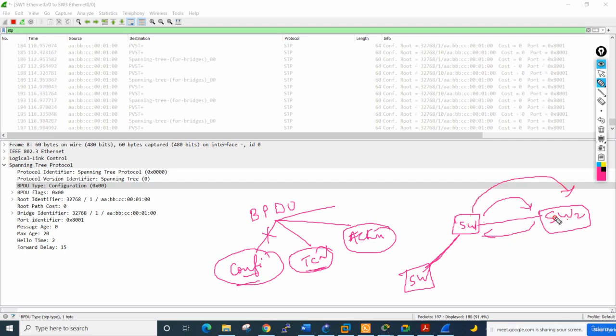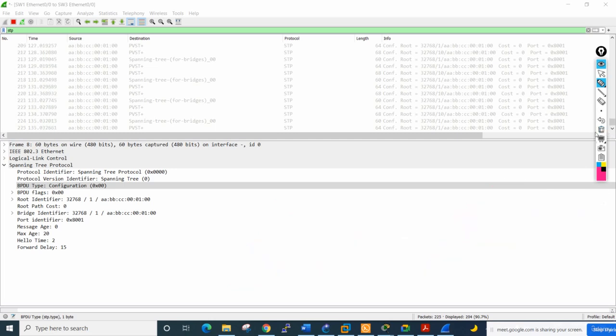He will send to this guy that some topology has changed, someone is connected here. So this guy will reply and acknowledge, saying that he acknowledges that one. Again they will exchange the configuration BPDU with this new link. So they will do the election again, they will perform the king election again.